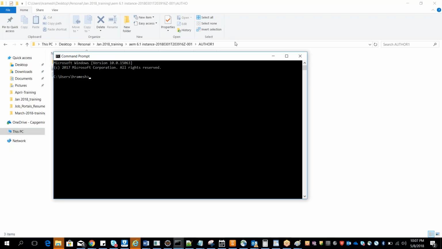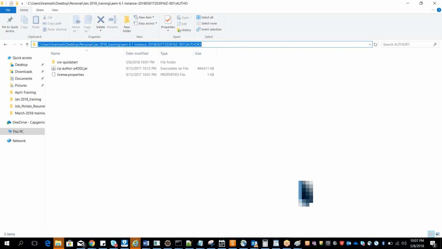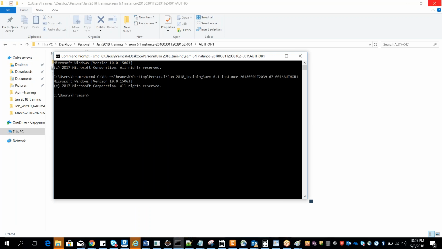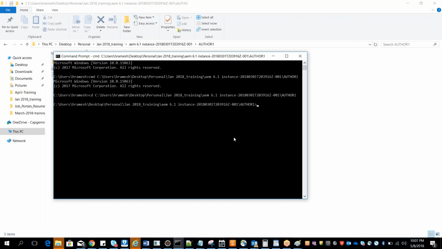Over here, I'll have to switch to the location where the jar resides, and I'll say CMD. Now how am I going to start the jar?